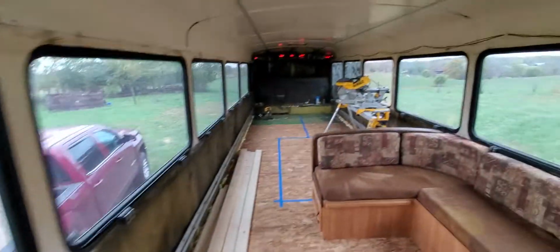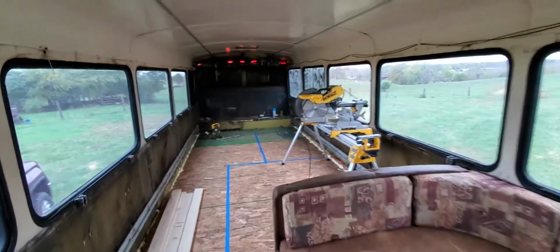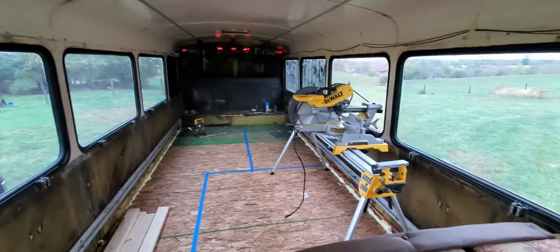But all in all, that's where she sits. I'm looking forward to getting a little bit more done.